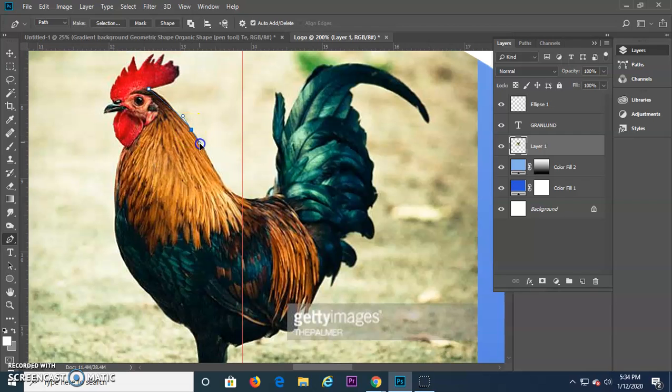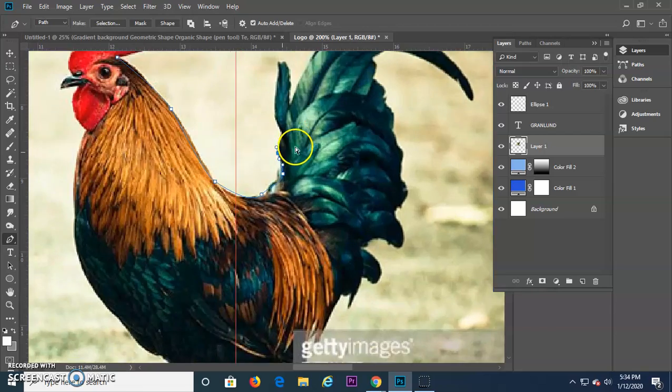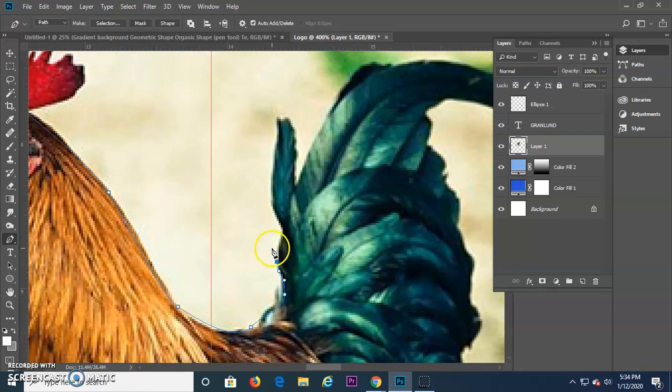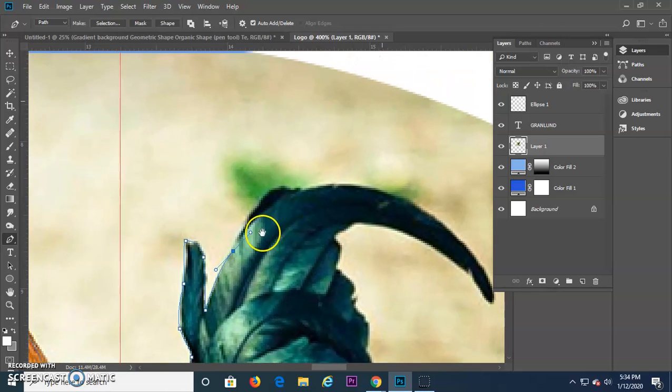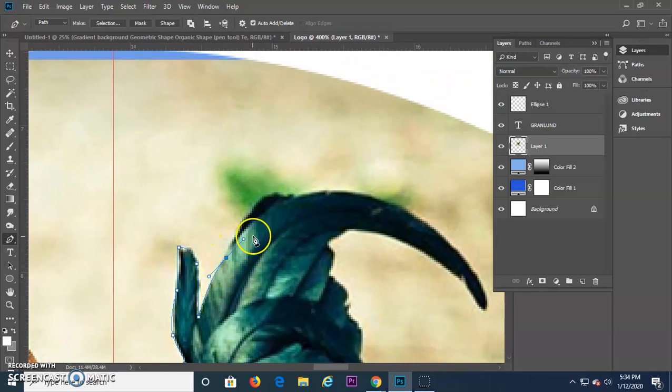Now the way the pen tool works is you click or hold and click and drop little points. And you can see these little handlebars here. And those influence the force or the direction of your line here. And your line is the thing that goes between the points. So I dragged out a really big handle there.